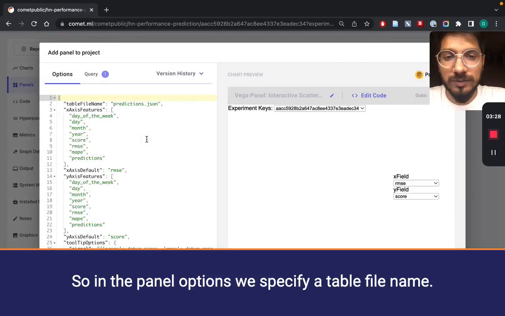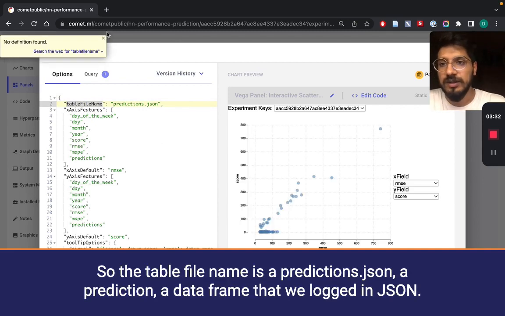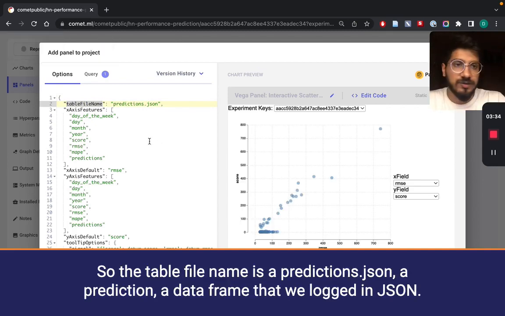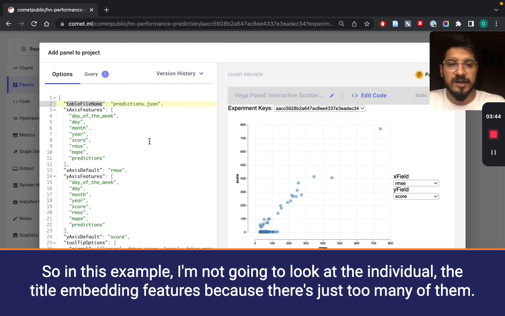In the panel options, we specify a table file name. The table file name is predictions.json. That's the prediction data frame that we logged in JSON. We also specify the features we want to analyze. In this example, I'm not going to look at the individual title embedding features because there are just too many of them.